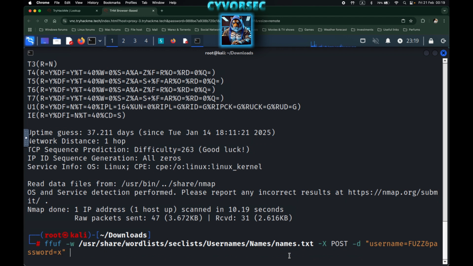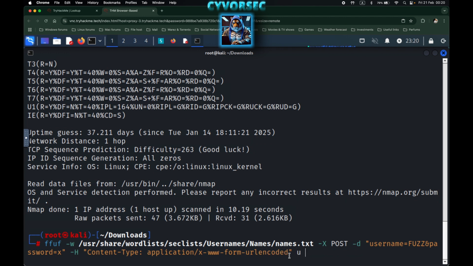And now we have to provide our header, which is Content-Type. Content-Type is application/x-www-form-urlencoded.